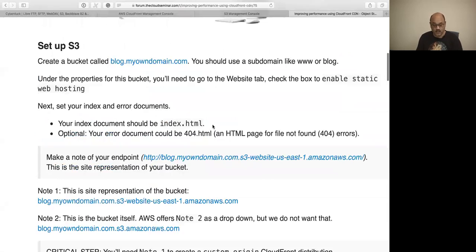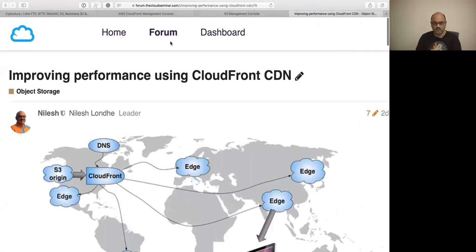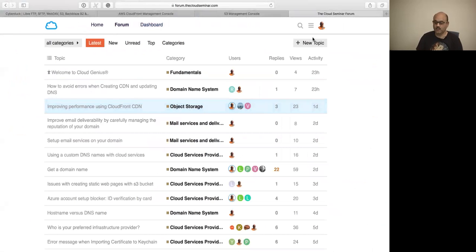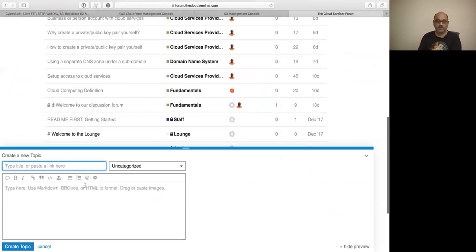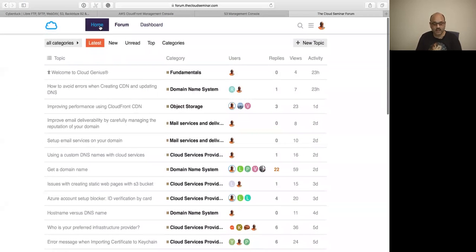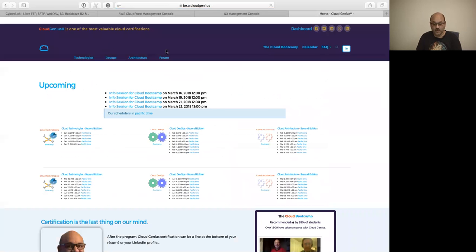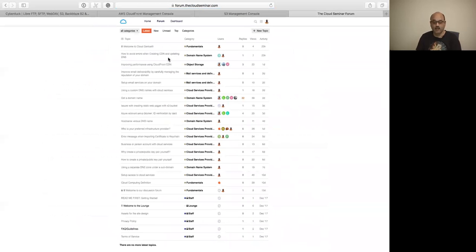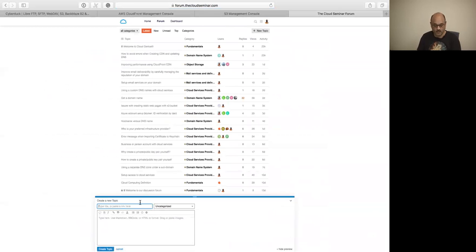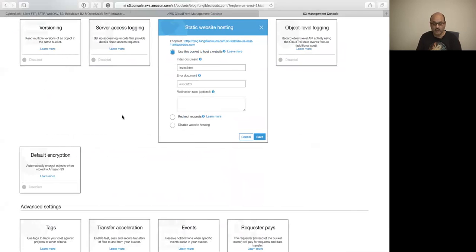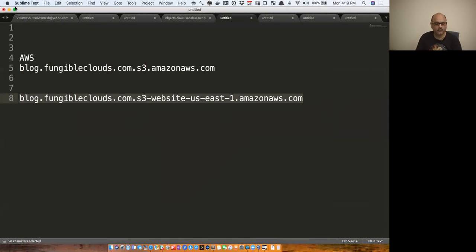Okay, and that is also written down in this blog post, which is in the forum, which is accessible to you. You can also make posts yourself if you like. So go to the forum and go to new topic and write whatever you feel like, or ask a question, because this is how you participate. It's available to you directly on the forum button, like right there. If you click on the forum button here, it should take you to the forum, and that's where you can create a new topic and participate. That's the idea.